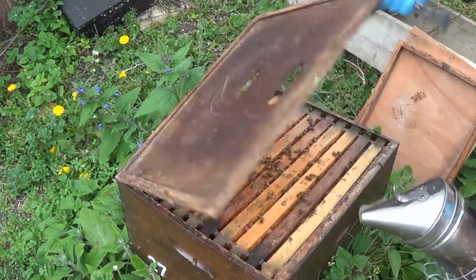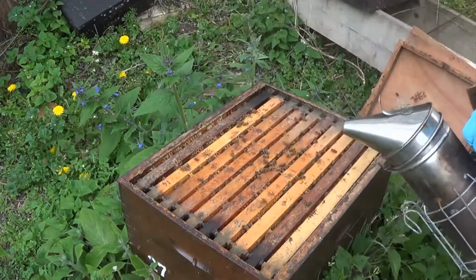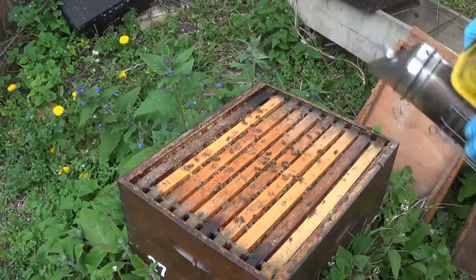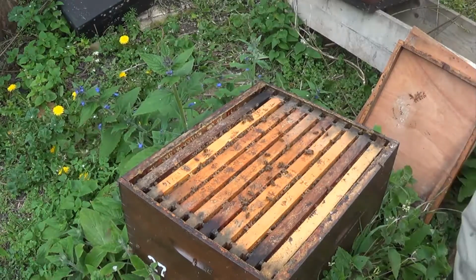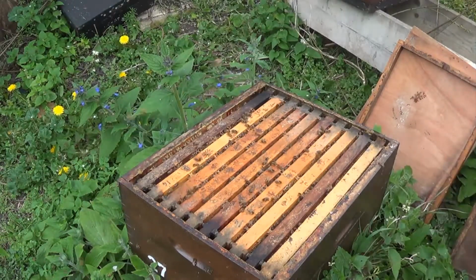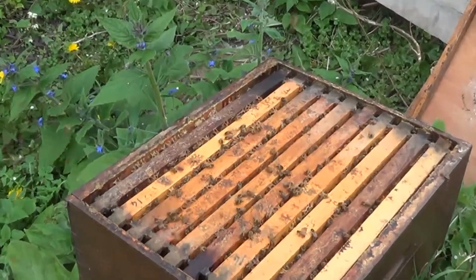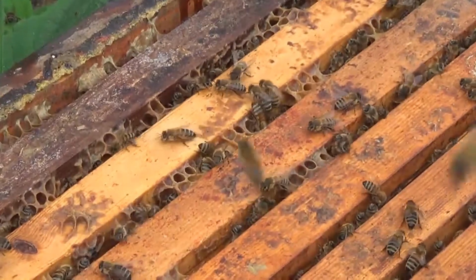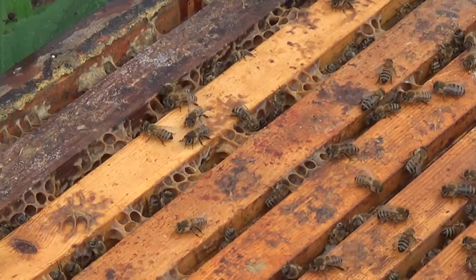So I think it's had long enough, so I'm going to take the crown board off, shake off the few bees that are on it, and here we are. So the first thing that we can say is the colony is looking quite healthy. We can see that there's bees between most of the seams. I've zoomed in a bit so that you can see there's a lot of bees almost to the edge of the colony.